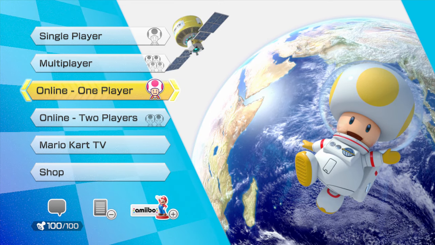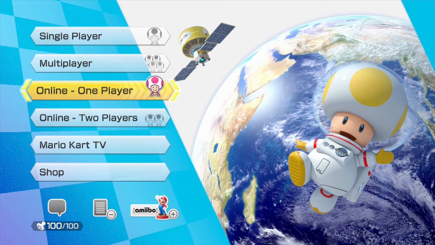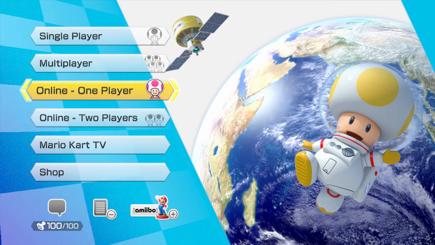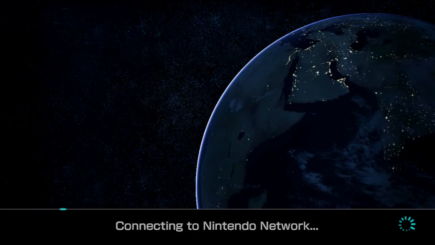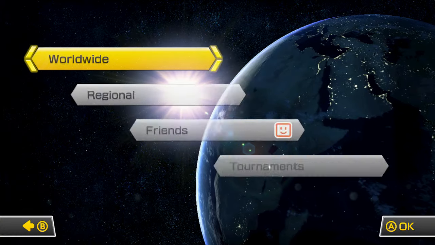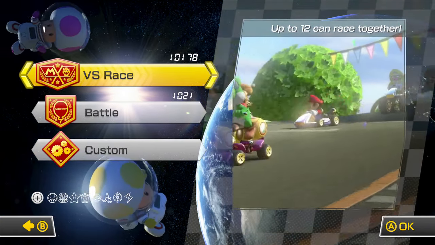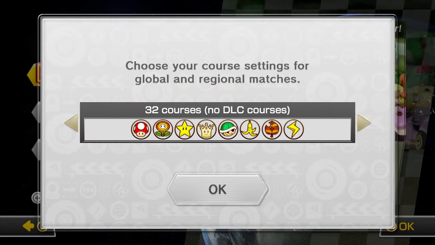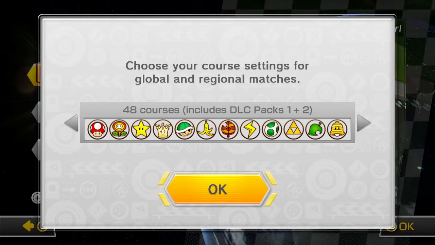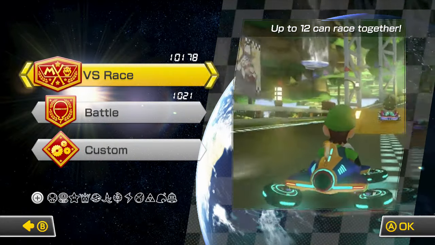In the previous episode, we did all the Animal Crossing seasons with four characters: Isabelle, Peach, Daisy, and Rosalina. In this episode, we're going to be doing the online mode with all colored Yoshis. Yes, we're going to be doing worldwide here, and you can pick your courses too. I'm picking all 48 courses with DLC packs 1 and 2. Let's begin.